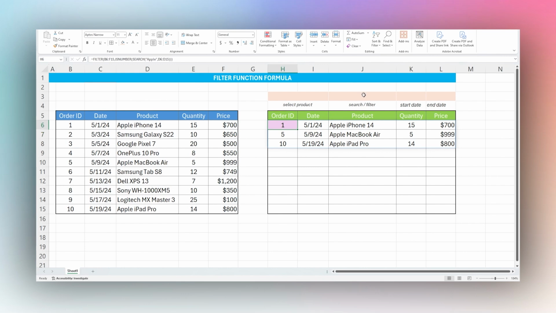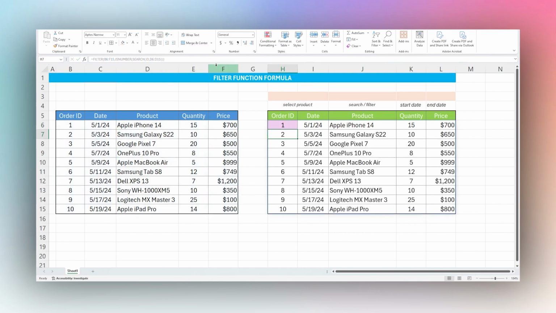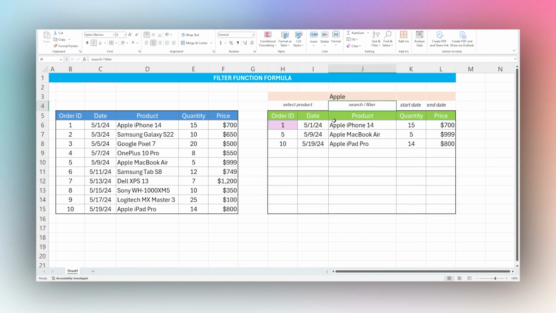So what would be useful is to be able to do that using a cell where we can type in here instead. So let's just swap out this Apple for our J3 cell. And you can see right now it's returning everything because our search is blank. Now, if we type in Apple, you can see it returns just Apple. We can change that to Pro, and we can see that it returns those two Pro results.